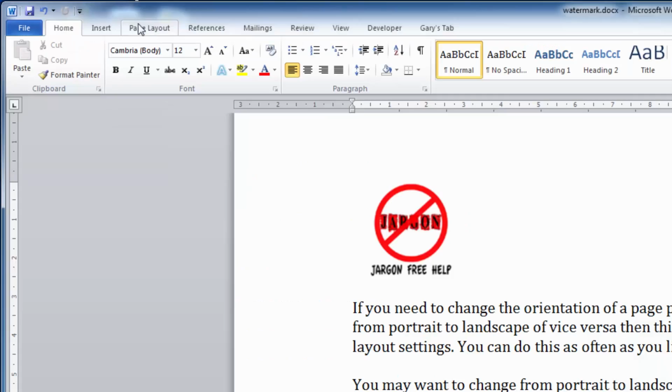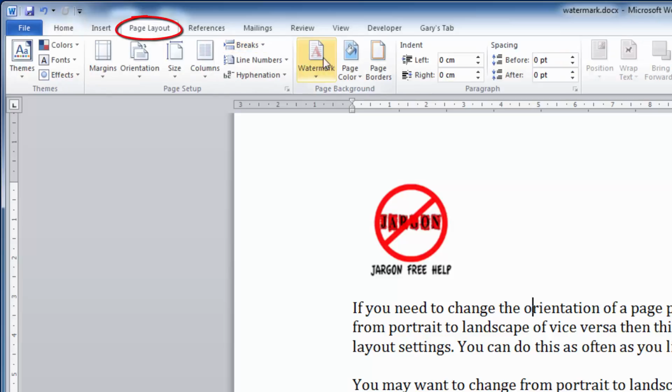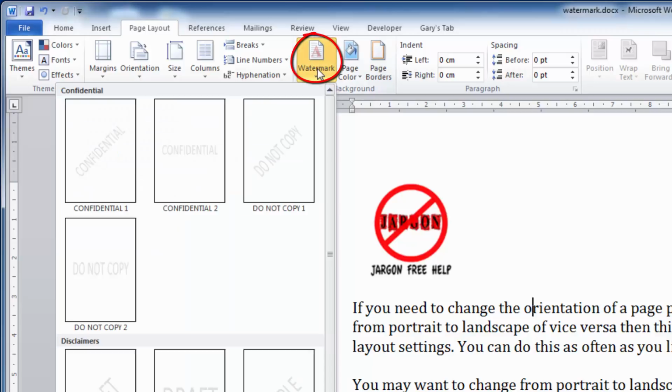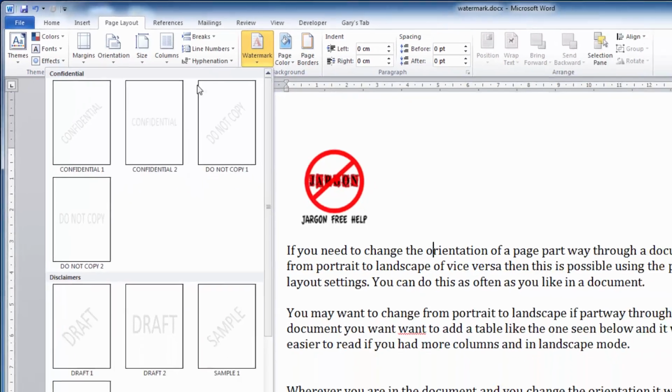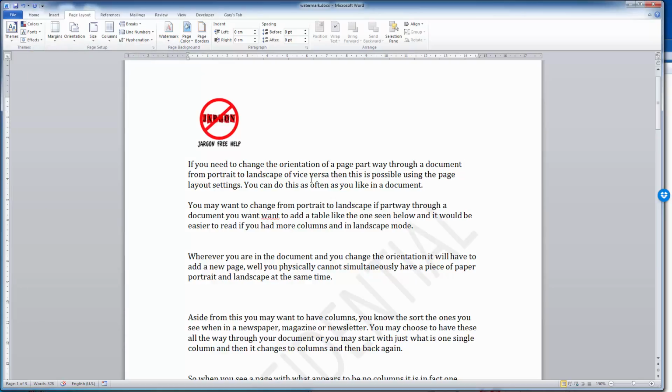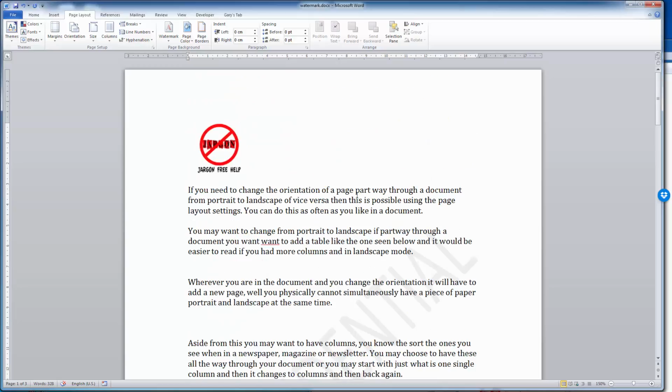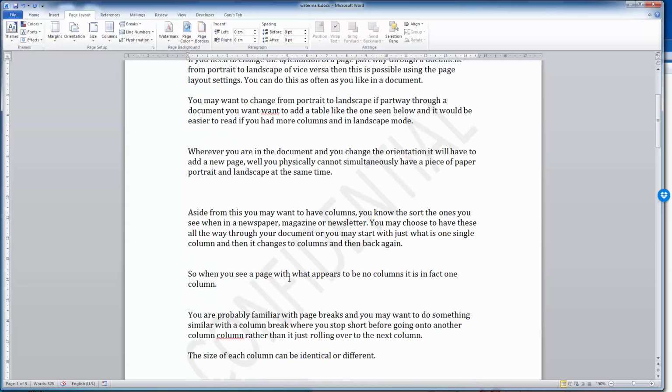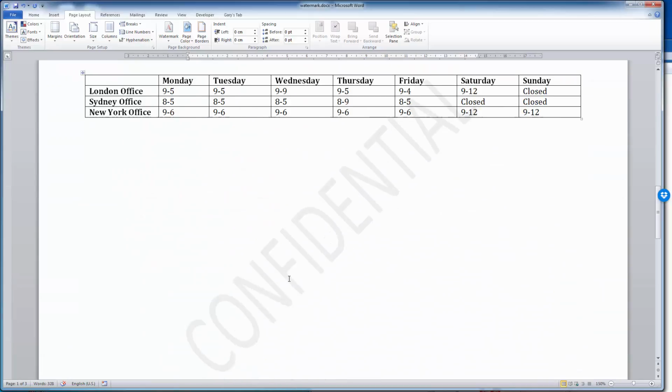Well, here what you need to do is go to your page layout tab across the top and you'll see here where it's got page background, you can actually choose the watermark. And when I do click on that, you get standard options such as confidential, splashed across like that diagonally, do not copy again, diagonal, just straight normal, you've got draft, sample, and so on. Let's just choose one. Let's go for confidential. That sounds really important. And then what you see immediately is in the background, you've got that confidential, and it will appear on every page.